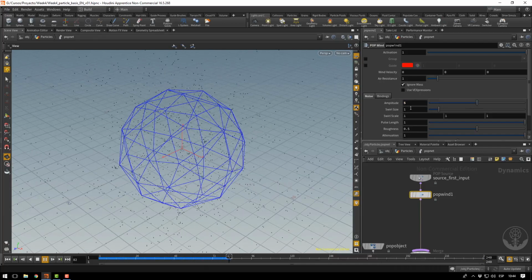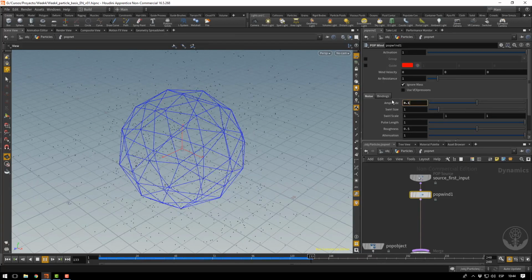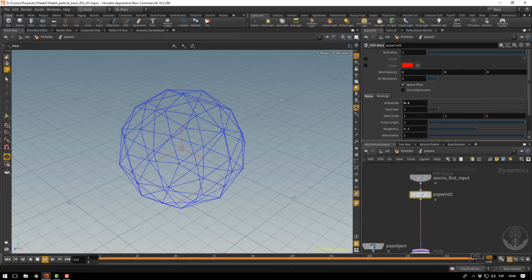This is the magnitude of the noise. Let's put this guy a bit lower. Very little will happen there. There we are.